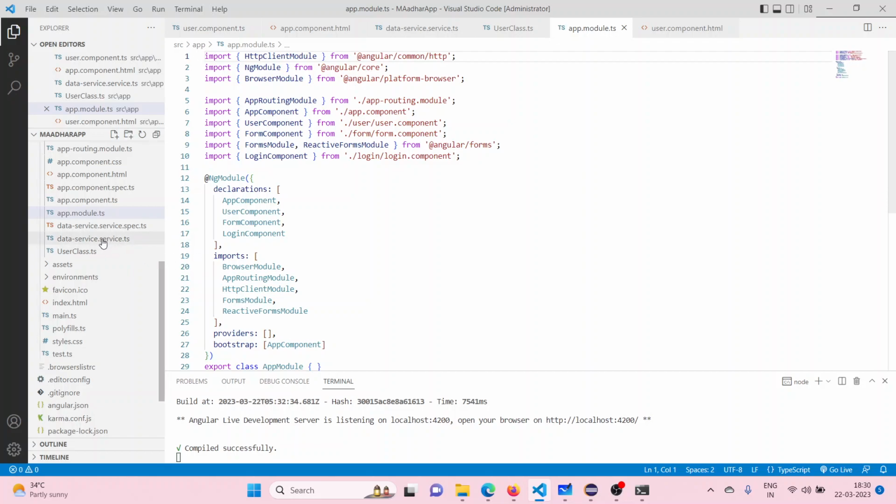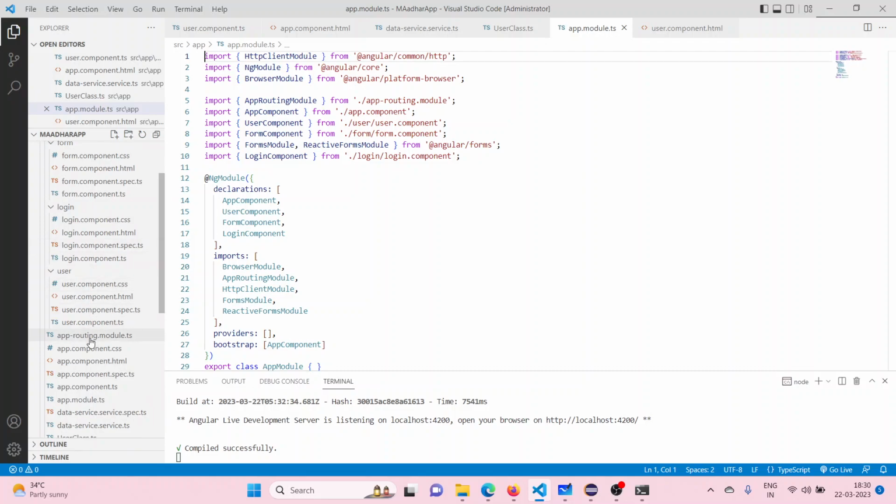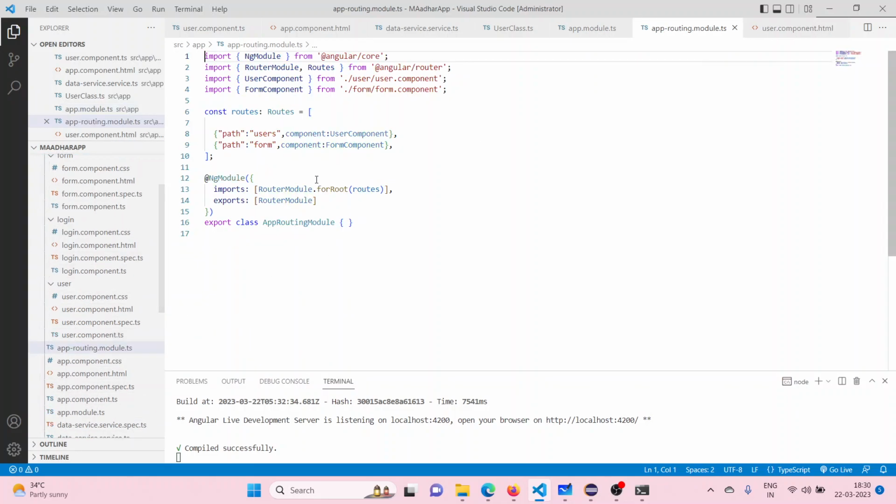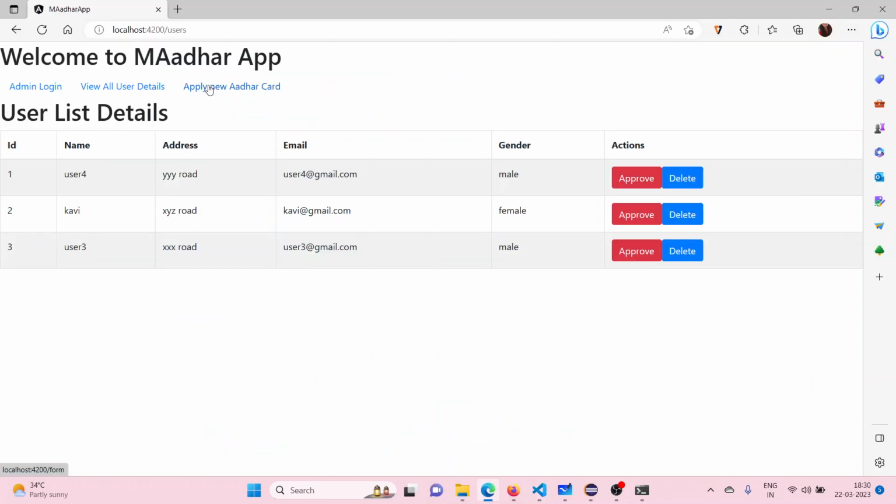After that, where is the routing.ts file? I forgot it also. Yes, this file is for routing. First of all I have to apply for the user, and then come back to apply new Aadhaar.